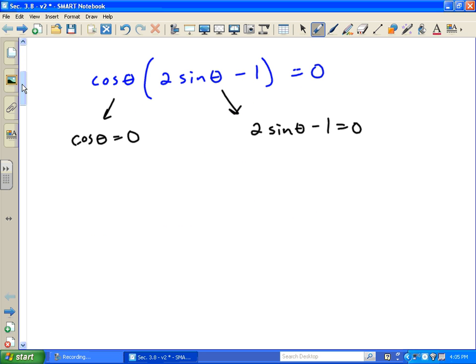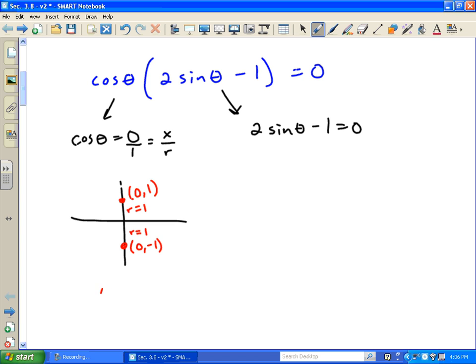Okay, cosine of theta equals 0. I can put 0 over 1, and I know that's the ratio of x over r. R being equal to 1 indicates that it's a quadrantal angle. All right. Where is x equal to 0 and r equal to 1? Well, there actually happen to be two locations for that. R is equal to 1 along the positive y-axis, and at that particular point you have 0 and positive 1. Same thing down below. R is equal to 1, the x value is 0, the y value is negative 1.